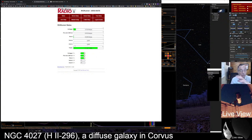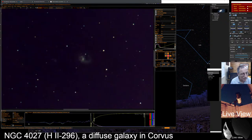So I love this, and this is traveling across the fiber optic cable and then out at the fiber optic box, that iCron Raven, that's translating all this information across that fiber optic cable. Out there, it's translated back into internet signal. And I love it that we're able to use that to be able to watch what's happening inside the Rig Runner 4005i. So just kind of a fun deal there. Let's go back now to our screen and look at the actual galaxy that we've been imaging for 9 minutes.